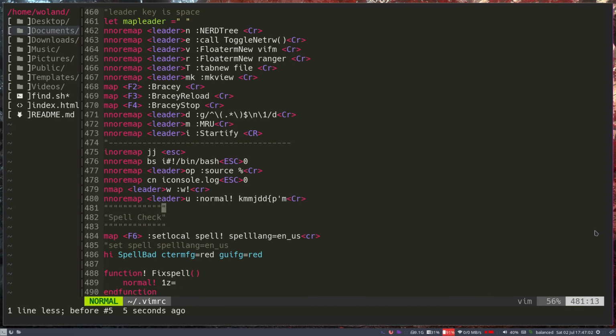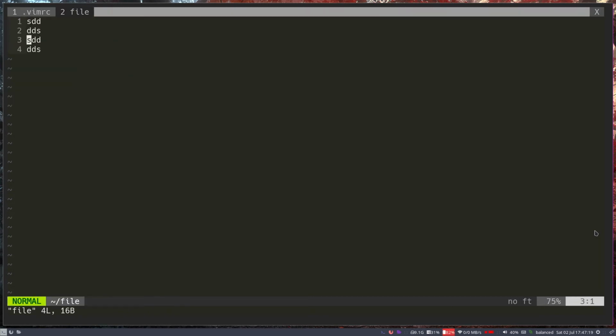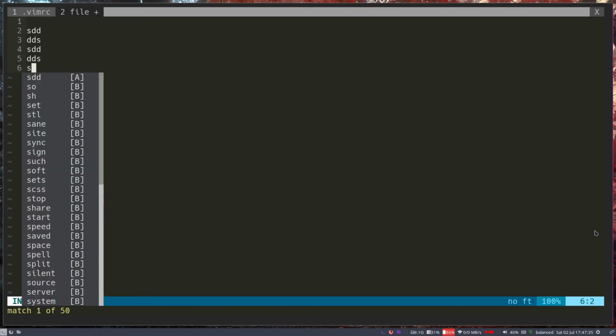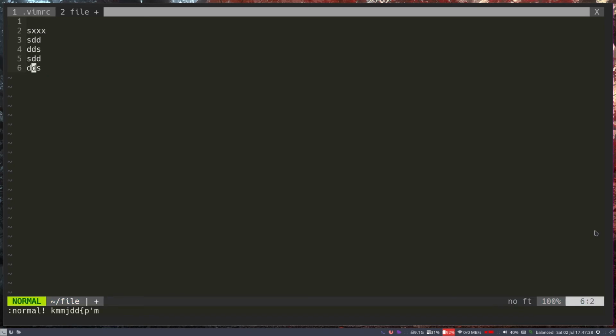It's very annoying that we have to type it that much, but it's useful here. These are basically educational, so you can see how easy it is to create a mapping that pastes something. And leader W saves the file, and leader U is actually pretty useful. So let me open this one again, and let's say I want this to go to the top. So I do leader U, and okay, I need to have one extra line on the top. If I do leader U, you can see DDS goes to the top, and I do git again, STD goes to the top. Now if I do something like this, space U puts that on the top. So it's pretty useful.